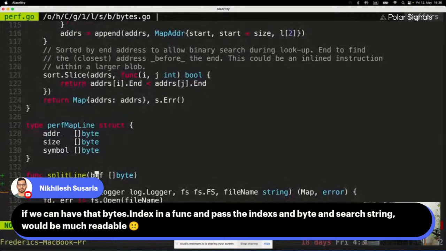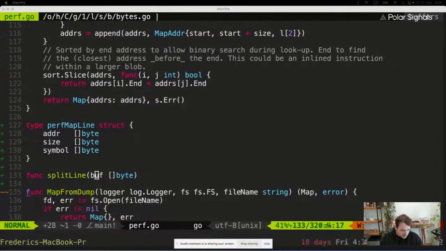Are you thinking something like this, Nikilesh? Let me know.